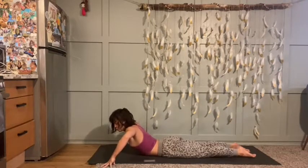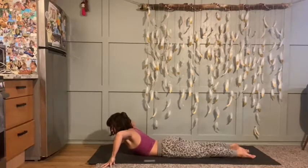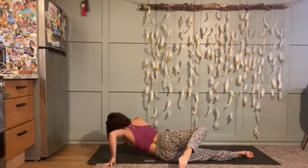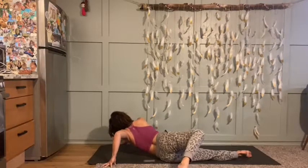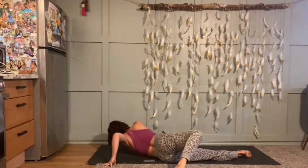So you don't have to lift super high. You want to keep a little tone in your low belly. Left leg will stay extended, right knee bends, press into your right fingertips, roll onto the outside of your left hip. So now think of that scorpion tail with your right leg. Let your left shoulder move closer to the ground, kind of dip it down.